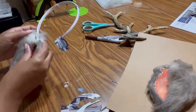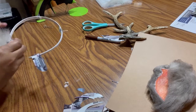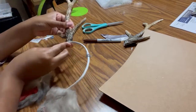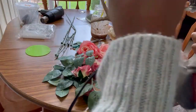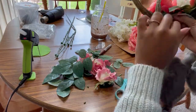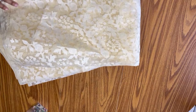Once both ears were painted and dry, I moved on to assembling the crown. I hot glued all of the pieces together and used a little bit of paperclip wire as a base to secure everything to the crown. I finished off the crown with some faux flowers and foliage from my stash. You'll have to wait till the end of the video for the big reveal. Next, on to some sewing.